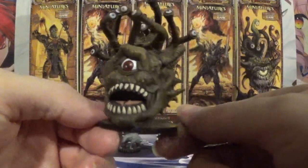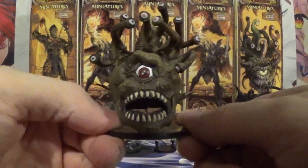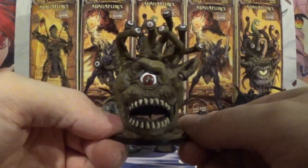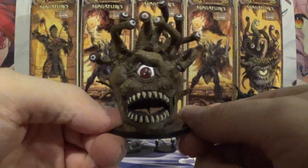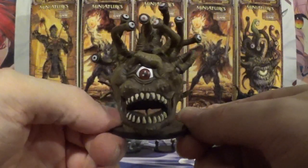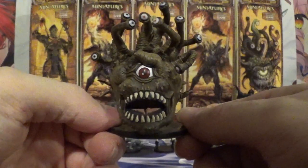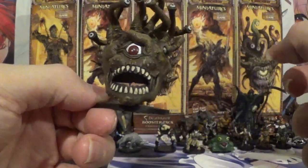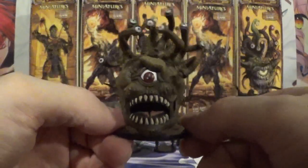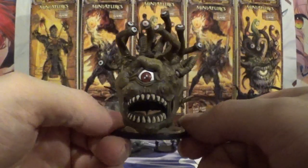Just such a beautiful specimen. Guys, this was worth the box alone. So happy to have it. This guy, honestly, would be the centerpiece in my miniature collection as of now. I don't think I have a miniature that I like more than this guy. I am super happy. Look at that.